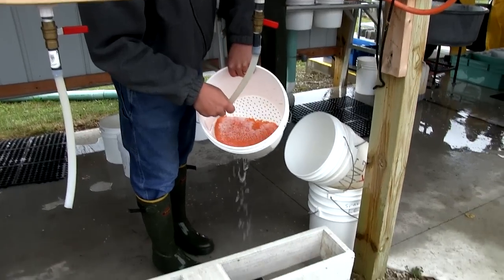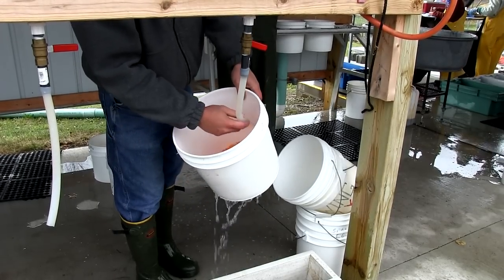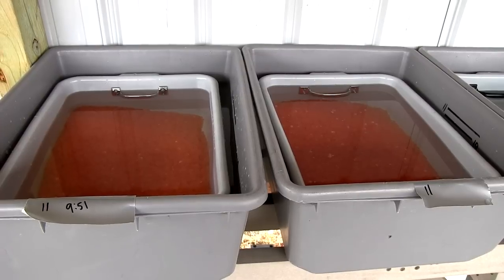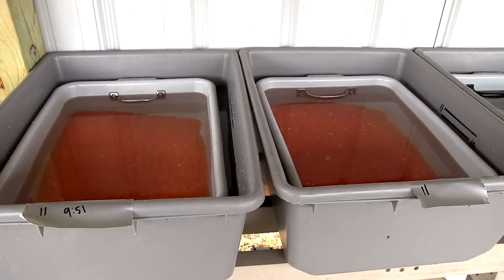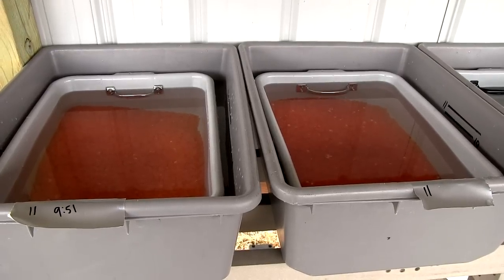Once the fertilization is done, the eggs are rinsed in fresh water to remove any excess mucus, milt, blood, or debris, and the eggs are rinsed clean. Then they're put in tubs where we have vitamin B thiamine at a thousand parts per million, and we let those eggs sit in that thiamine mixture for two hours. What happens is they water harden — they absorb that thiamine and they swell up to about twice their size. At that point they're capable of being handled and transported. Before they get into the incubation area, the eggs are once again disinfected in an iodophor solution — a new one mixed up back at the hatchery — for another 15 minutes.